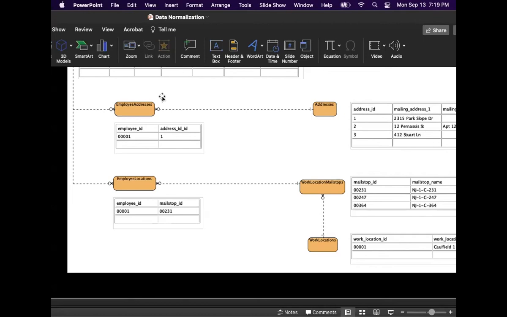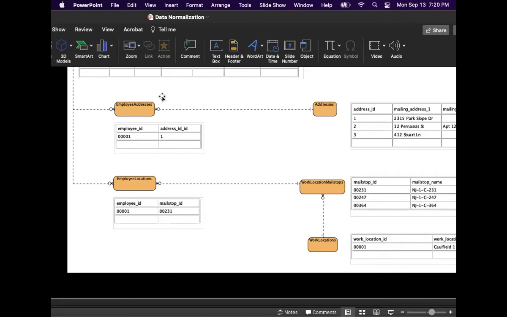You could definitely do that. It's just a matter of whether you want to or not. As long as you have this unique value in and of itself that identifies every row in this table, you don't have to include the foreign key as part of the primary key, but you can. And there's reasons you might want to, and here's why.